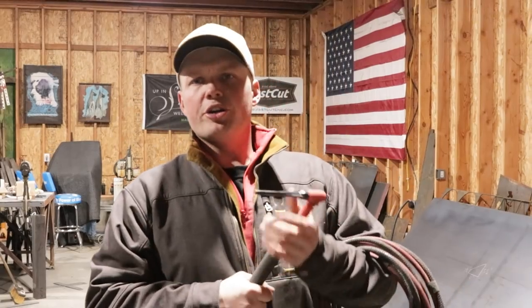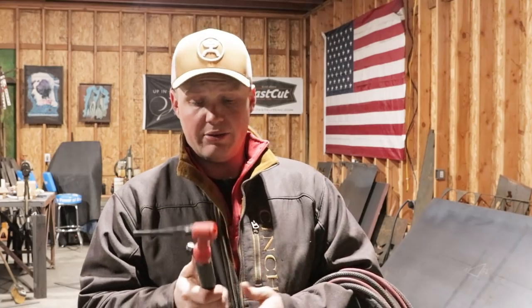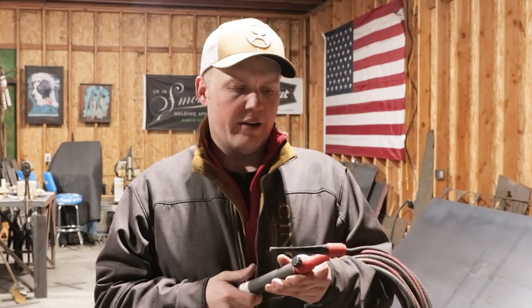Now, when you order your TIG rig, there's different amps. This is a 250 amp TIG rig from Heavy Hitter. Super nice TIG rig. They make 150 amp, which is the one I'll be buying next time because I don't weld anything big enough for a 250 amp torch right now. Maybe when we start getting into the aluminum or whatever, we'll probably wind up just getting a water cooled 250 amp or 150 amp.